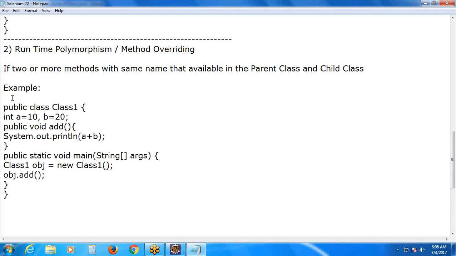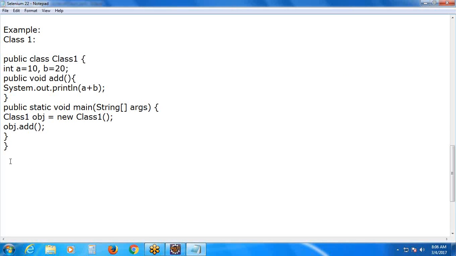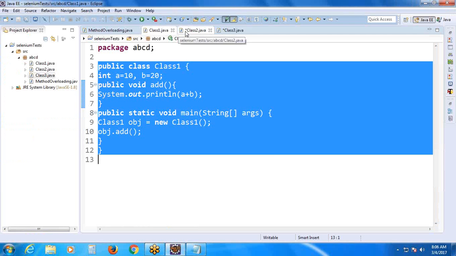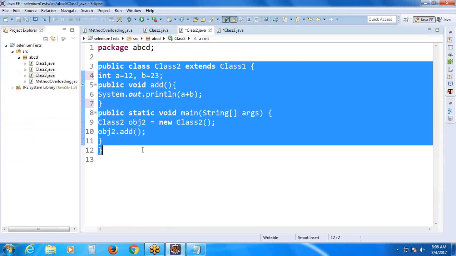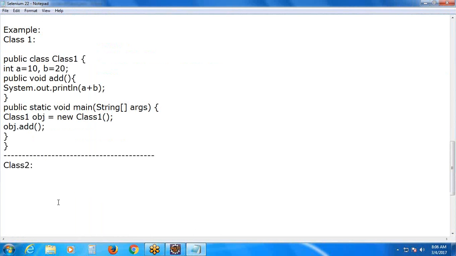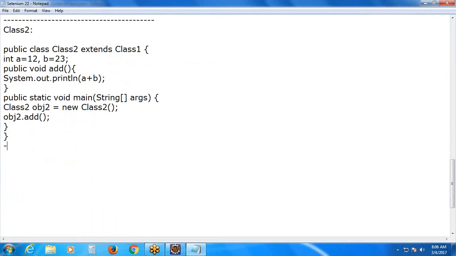Suppose this is class 1. Next, class 2. Next, class 3.